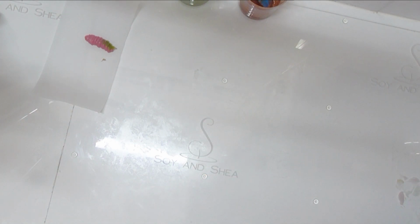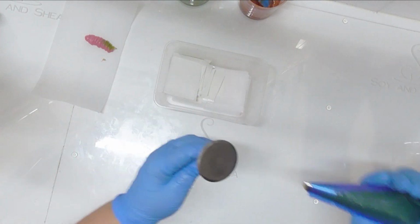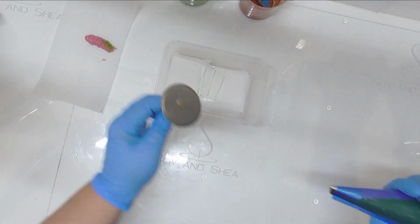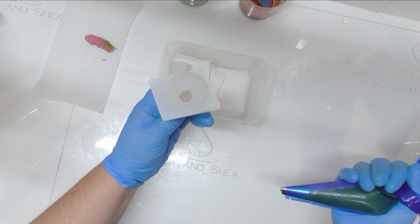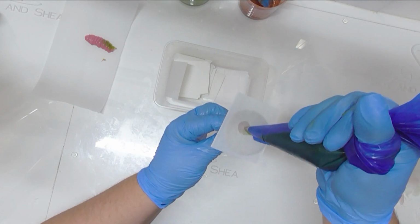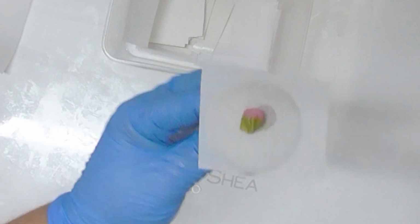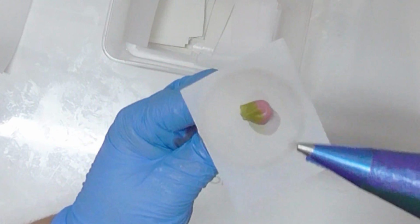I have got myself some parchment paper and I have got my flower now. I'm going to put a little bit onto my flower now, and I'm going to pick up a piece of my paper, and now I'm just going to put a mound in the middle like so. Now I've got it so that the thinner end of the tip is at the bottom and the wider end is at the top.